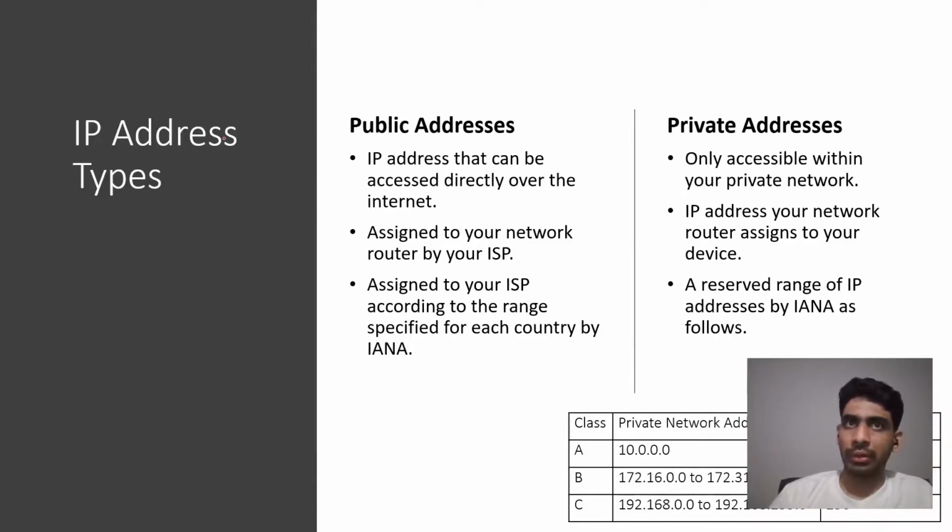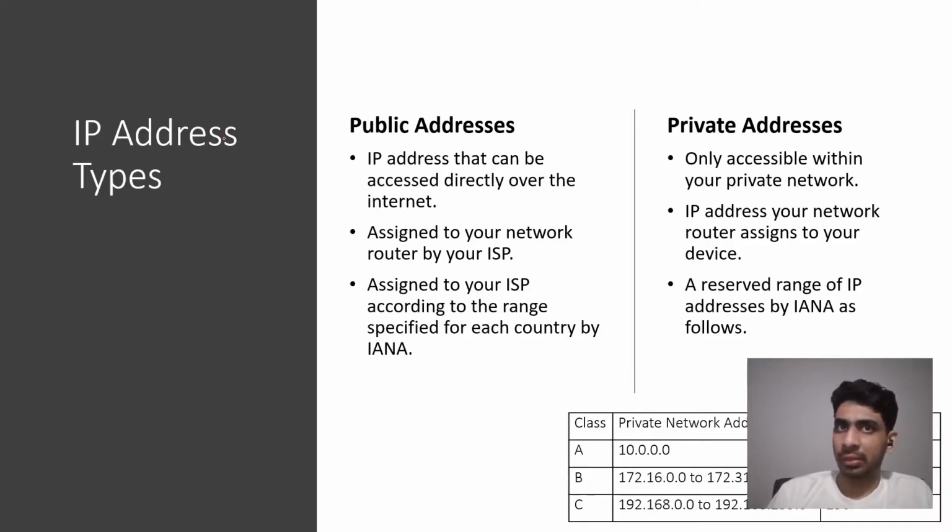As I told you earlier, public and private addresses cannot communicate directly. So in that case, the router will use a mechanism called network address translation, or NAT, to address that issue. When communication happens between a public address and a private address, network address translation will happen and do that job.